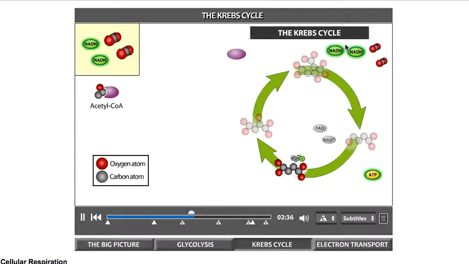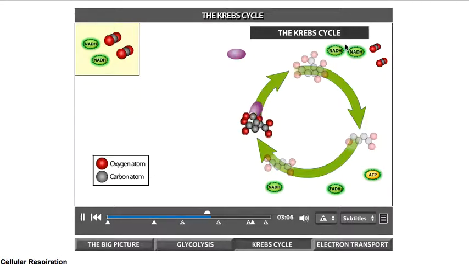In addition to NAD+, another molecule called FAD plays a role as a high-energy electron carrier. The four-carbon molecule donates protons and high-energy electrons to these carriers. The molecule then becomes slightly rearranged by the addition of water, after which more electrons and a proton join with NAD+ to form NADH. The final outcome of the Krebs cycle is the reformation of the cycle's starting molecule, oxaloacetate. The entire cycle occurs again with the second acetyl-CoA molecule.